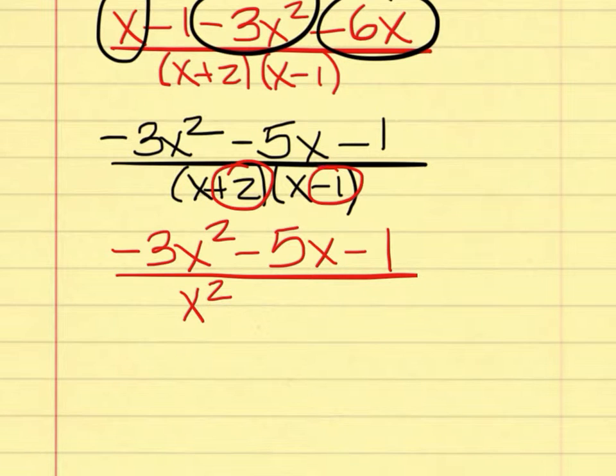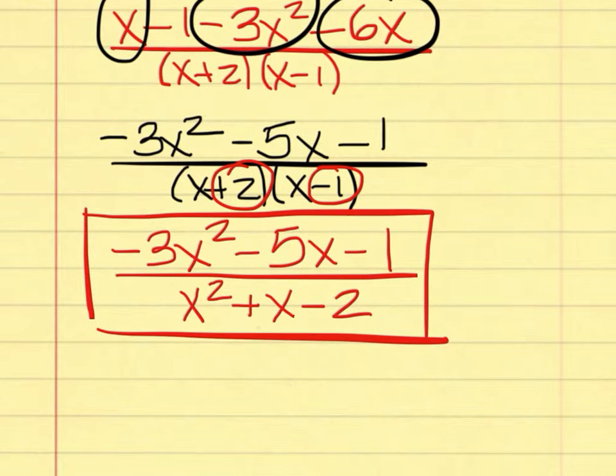2 plus a negative 1 is positive 1, so positive 1x. And then 2 times a negative 1 is negative 2. So this would be your final answer. But what's the next thing I have to put with that answer? And that goes to Jones. Yeah, what x does not equal.